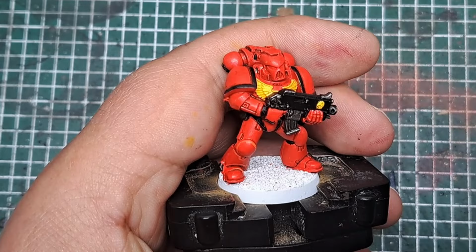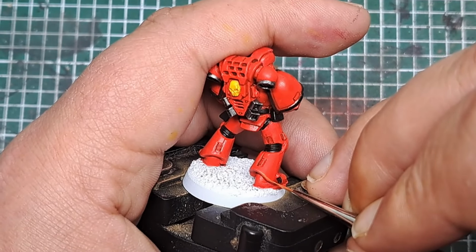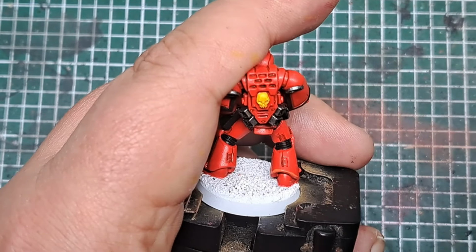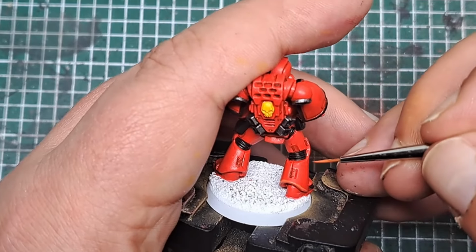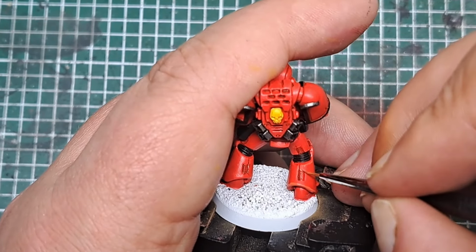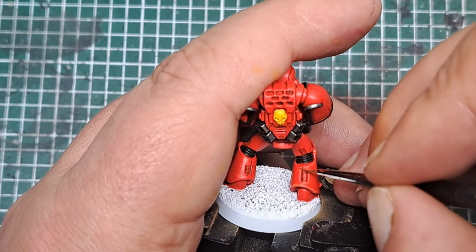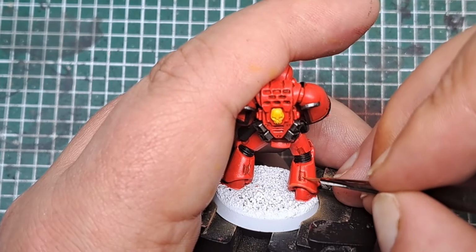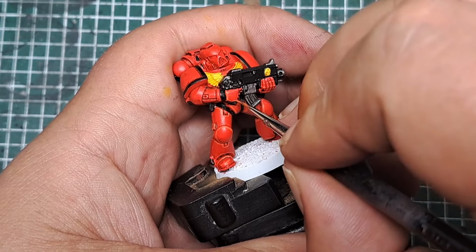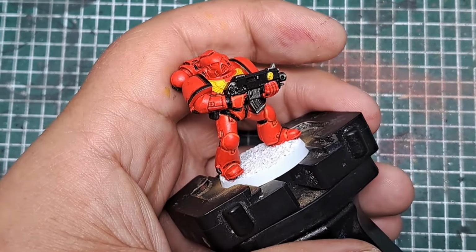So at this stage here, I'm just picking out every raised detail, the edge of every panel. I'm working my way around the model and just applying a really thin edge highlight of this mix to the edge of every single panel on the Space Marine. If at any point you come in a little bit too thick, you can paint back over the area with a little bit of blood red. But just take your time at this stage, work your way around the model, and apply a little bit of this mix as an edge highlight to all of the panels of the Power Armour.